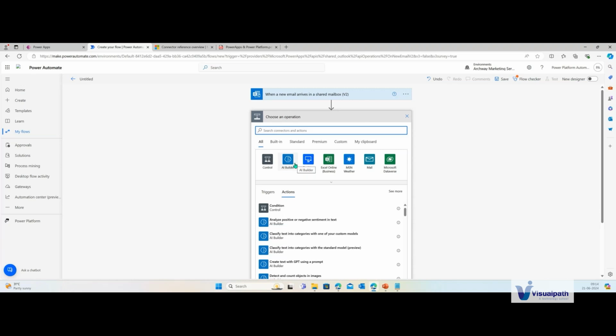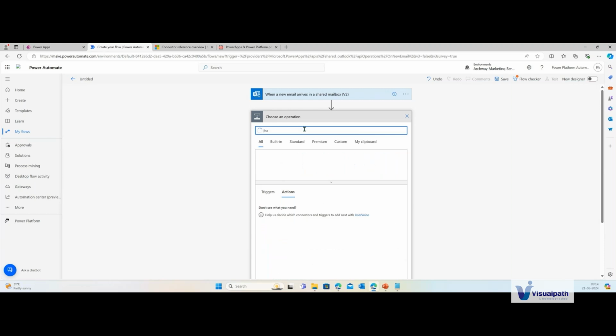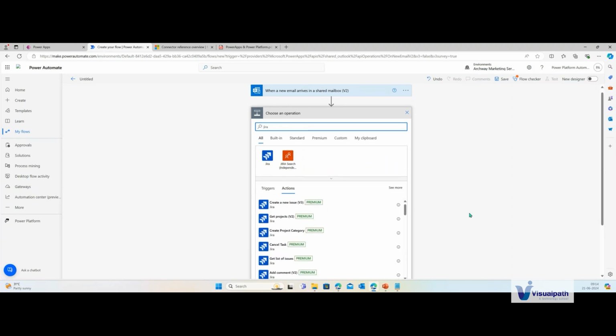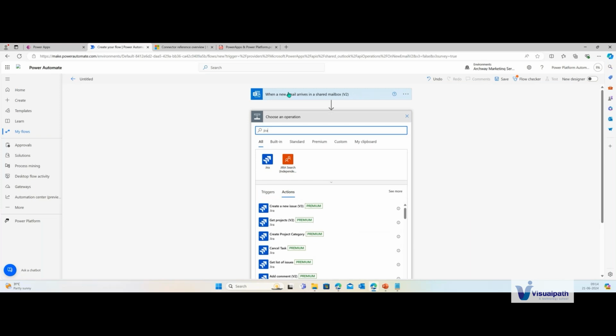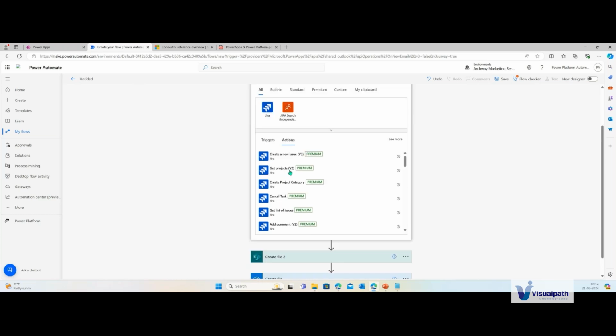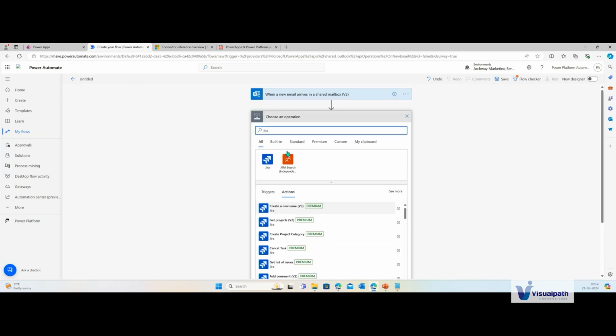Let's say you have Jira. I'll write Jira. You have Jira connectors. See, create a new issue in Jira. Let's say whenever you get an error email, like somebody mailed you, hey, I got an error, as soon as you get that email, you want to create a new issue in Jira. Then what will you do? You integrate Outlook with Jira and design a workflow. Whenever a client sends you, hey, I got this error, it will instantly create a new ticket in Jira and assign it to you. These sorts of automations you can build quickly.